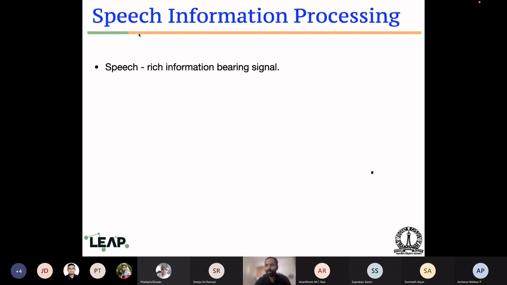All right. So what and why are we in this topic? Speech information processing. There is already a course by this name, as many of you may be aware. Speech as a medium for interfacing with machines has picked up tremendously in the last 5 to 10 years. You will see products all over the space, starting from your smart speakers, your mobile phones, your tablets, laptops, pretty much all your electronic gadgets. Now you can start interfacing with speech.